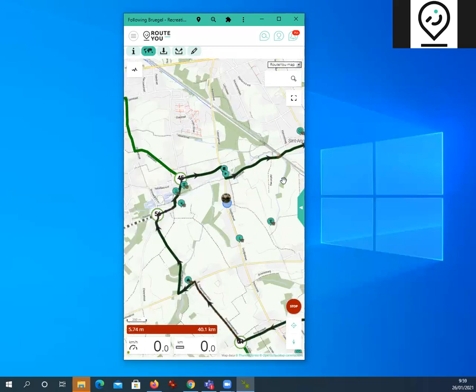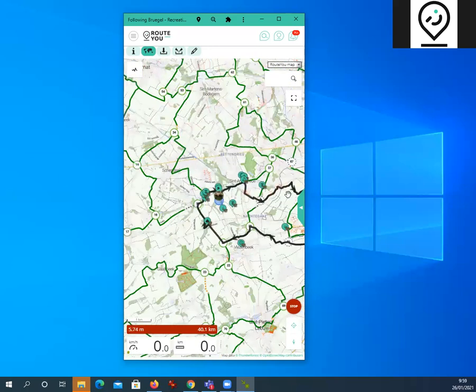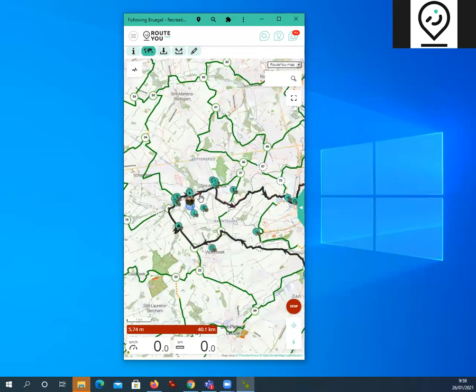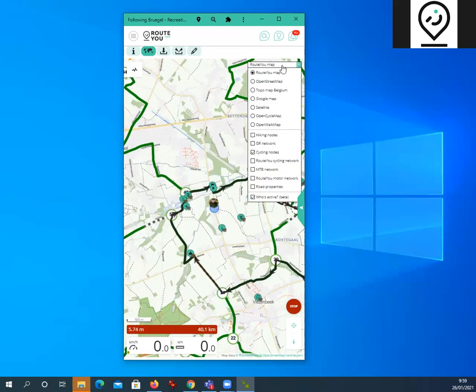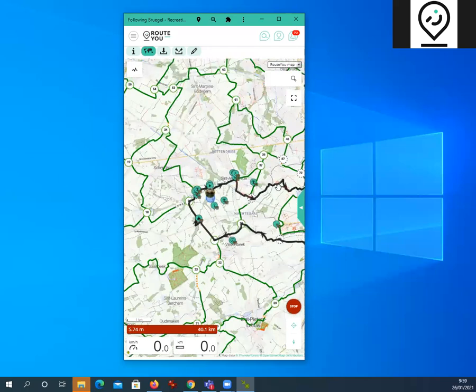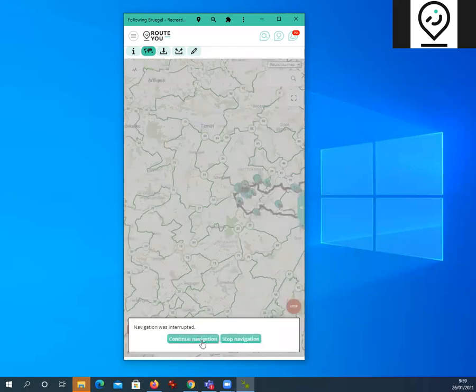Yes, so obviously, if you make an appointment with somebody to cycle this route together, it's handy because you will see them moving along that route. If you don't want to see those people on your route, you just click here on the map selection, the map and information selection. Here you can see who is active. I can switch that on and off, and remember that this person is sharing his active position, and that's gone. So you can just click it on and off, and then you will see other people who are active there. So that's just new, and that's why it's still in beta.